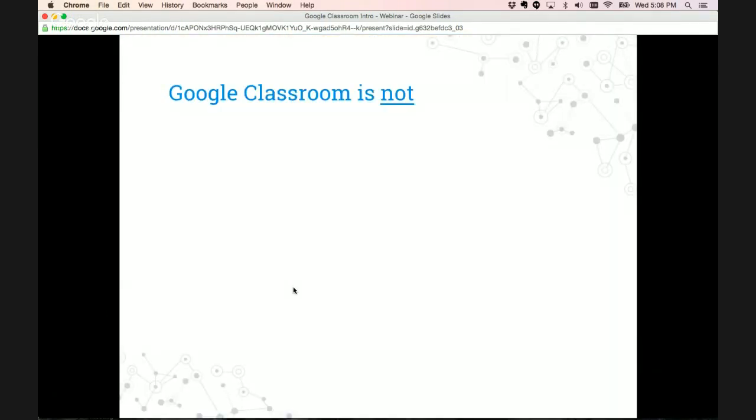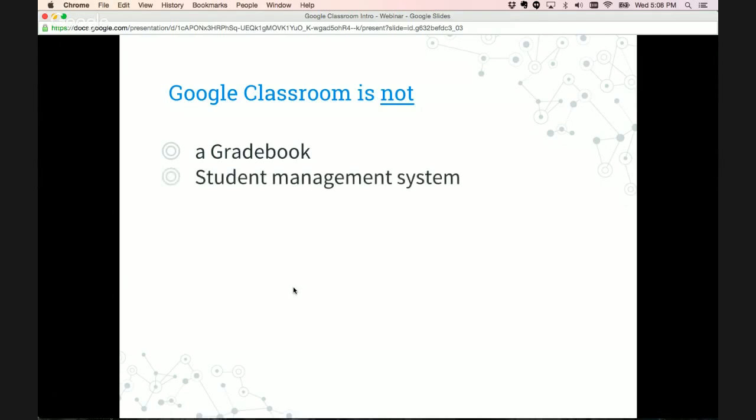Now, what Google Classroom is not is the following. Okay, you can put grades in it, but it's not your grade book. You have to add your students to the class or they join with a code, but it's not a management system. It's not a robust learning management system.